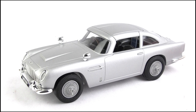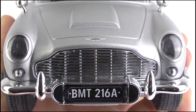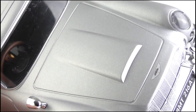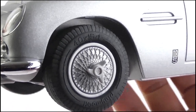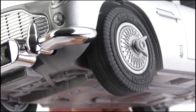Here we have the Aston Martin, and on first look it's been rendered really well. On the front we get the Aston badge, as well as the chrome silver grille and bumper, the headlights, indicators and number plate. The top features detailing of the hood, but sadly this does not open and it's simply one singular moulded piece. At either side you can see the chrome silver rearview mirrors, which look very good. On the side you can see the wheels, which, much like most Playmobil toys, seem very out of proportion and are quite thick.